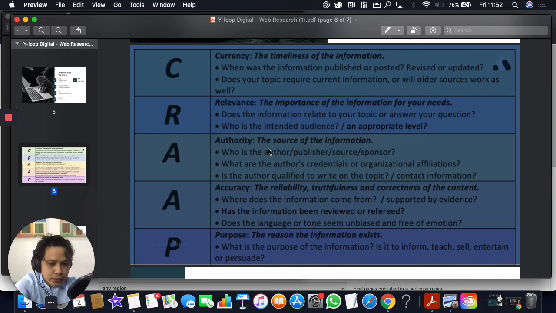Authority, the source of the information. If you are reading information and this is crucial information, but the source is not credible, then you will have to think twice about whether you should share or cite that particular source. And then another A is accuracy, the reliability, truthfulness, and correctness of the content.